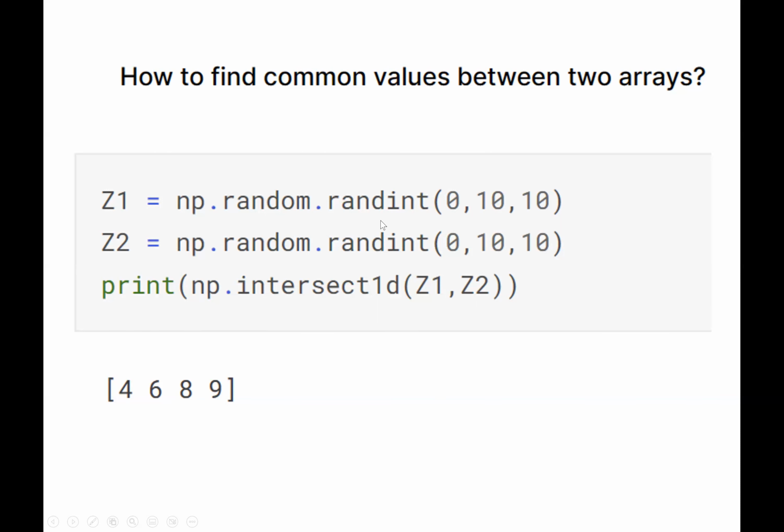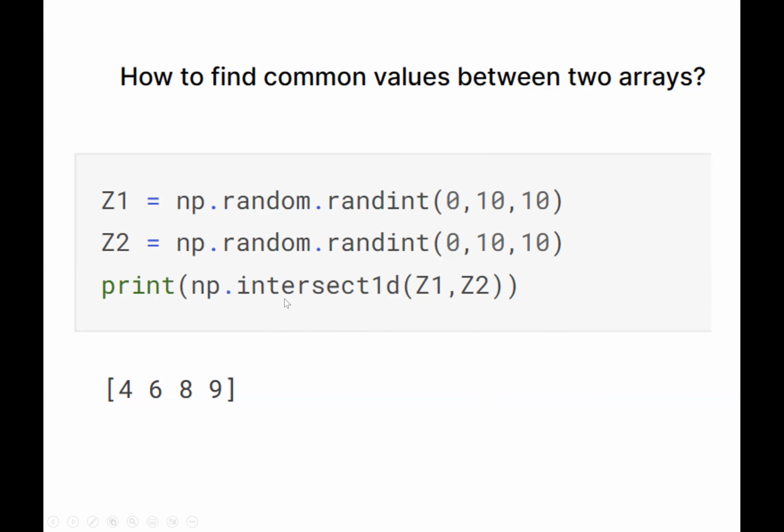Here we say 0 to 10 and 10, the same size here. So it will generate random numbers between 0 and 9, and 10 numbers. So when we generate the two items, we put the first one in Z1, the second one in Z2.